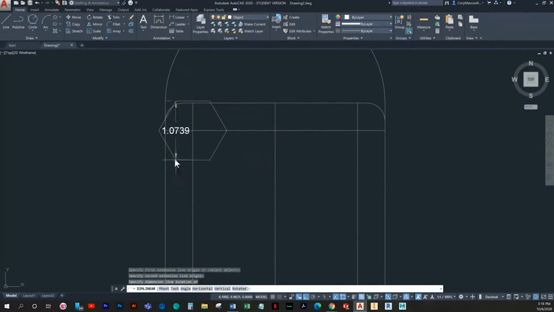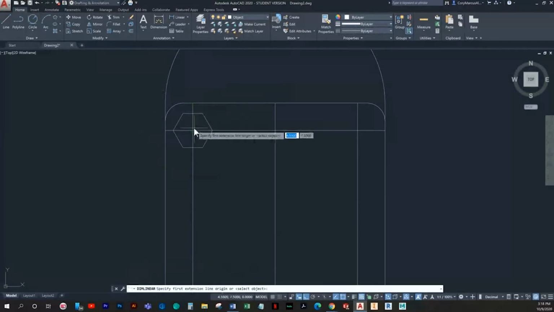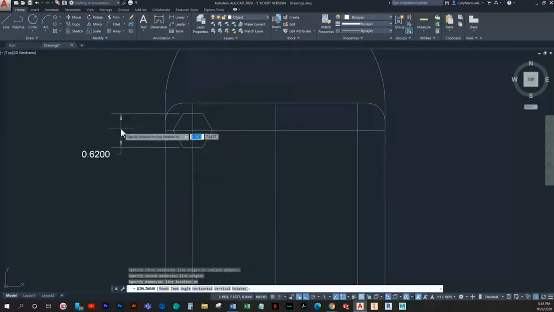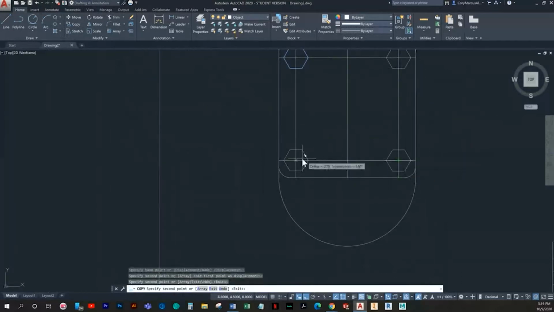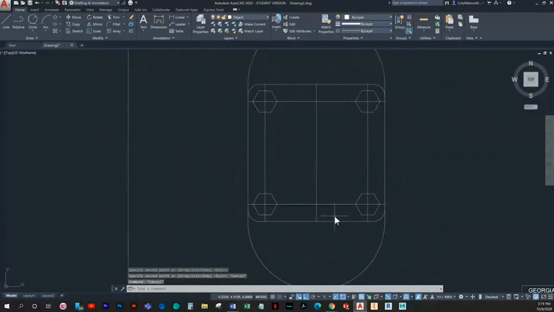Still seems big. Yeah, okay, so you know what? It was circumscribed. Apparently, what we need to do is 0.31, half of 0.62. Yeah, okay, so weird. That's fine. So we'll just copy this and paste it to all of the intersections. We can delete these reference lines now.